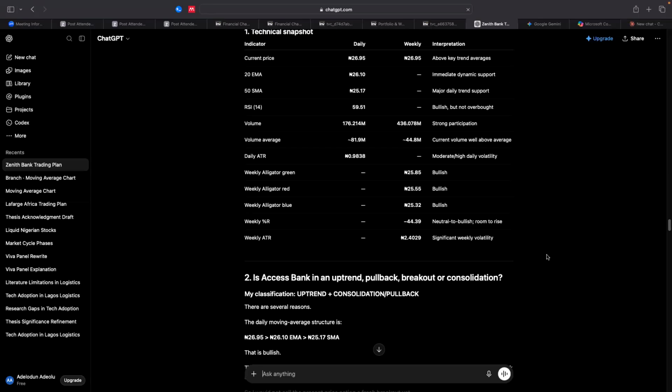Just to pause you, when I was doing the presentation, you raised the question of Access. Now with this, we can say there is quite a lot of institutional buying, accumulation going on, not really consolidation. Yes, my guess is correct, because you backed it up with data now. Before, it was just conjecture, but now from facts we can say it's not consolidation, it's accumulation that is going on, which I've always believed might be going on. I have the feeling that they are restructuring the shares in a way. We might not have all the details now.